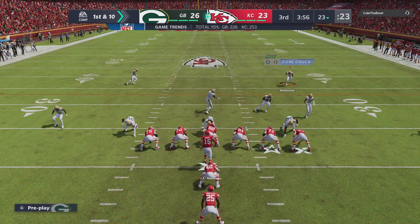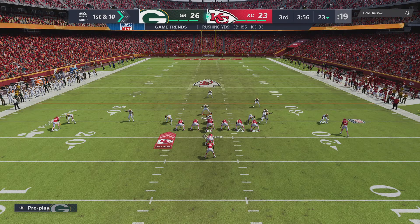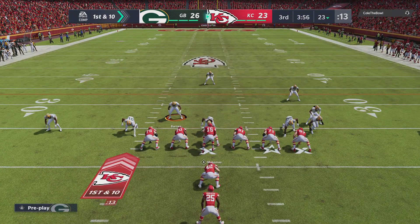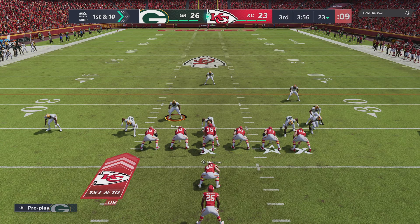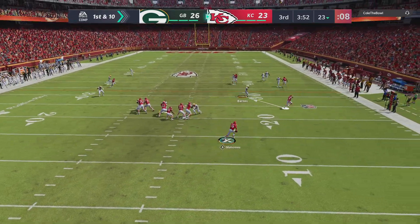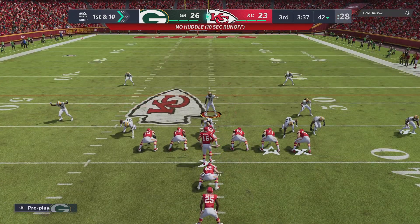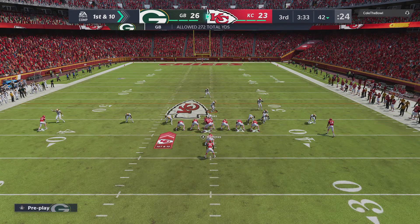The Chiefs offense about set to begin this drive. That last drive was so effective in the passing game, resulting in the touchdown. Maybe not many people were focused on the trenches — there was good protection there. Now defensively you've almost got to get down to your stance like a sprinter, get lower than those guys on offense, and find a way to roar through them or around them to get into the face of the pass. Easier said than done. But they've got to try something, because right now they're just cutting him to shreds.